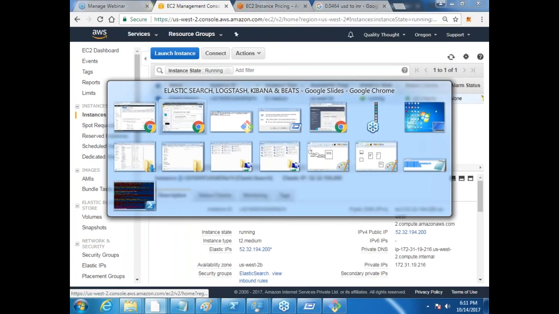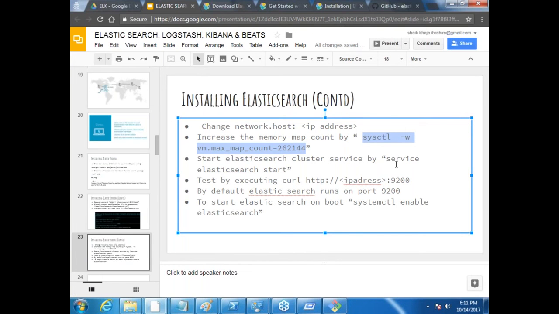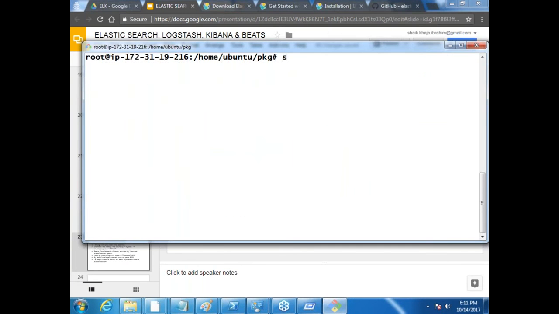So let us get back to our instances. And now I have to execute the command service elasticsearch start. This is the point where it might start or fail. Okay. So let us see what is happening. Service elasticsearch start. Okay.